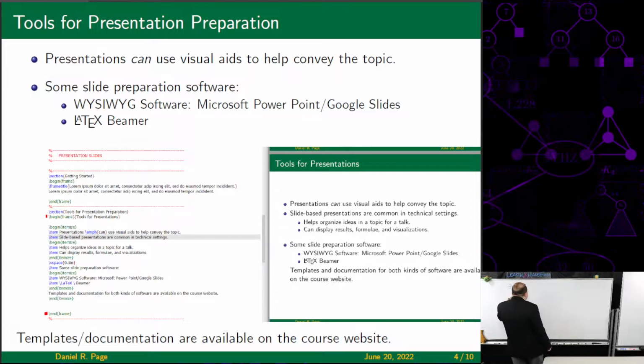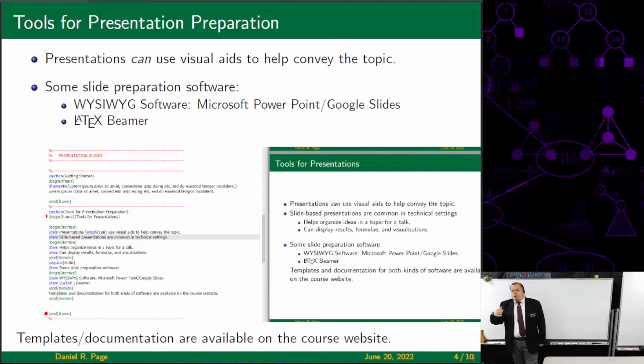If you ever need to create a new slide, you begin a frame and then you end a frame, and whatever's between those tags, as you see in this picture here. It's a little small there, so afterward I would encourage you to take a look at this. I posted this on the course website. You can actually see how you can make slides one after the other. Each one can have its own attributes, such as the font size, or a different title. There's a lot of flexibility for how these frames can be used.